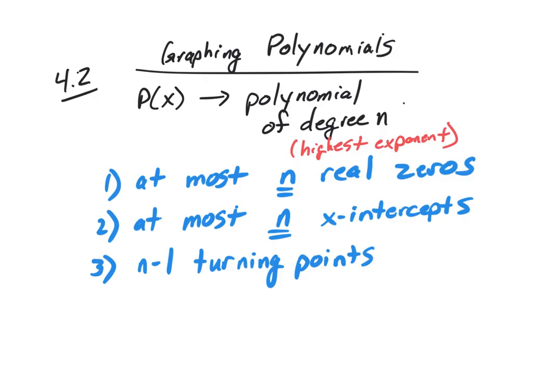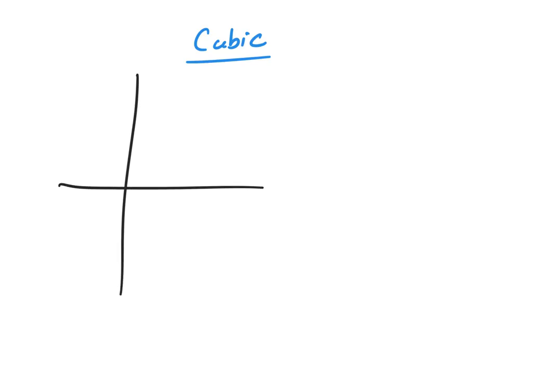So if I were to look at a cubic polynomial, just to show you some examples of what's going on here, a cubic polynomial is typically going to take on the shape of something like that. I call it the snake-like graph because it's kind of what it looks like. And because it's cubic, which means my highest exponent is x cubed, right? Then it could cross the x-axis up to 3 times, and sure enough, we look at it, that's what it does. It cannot cross more than that.